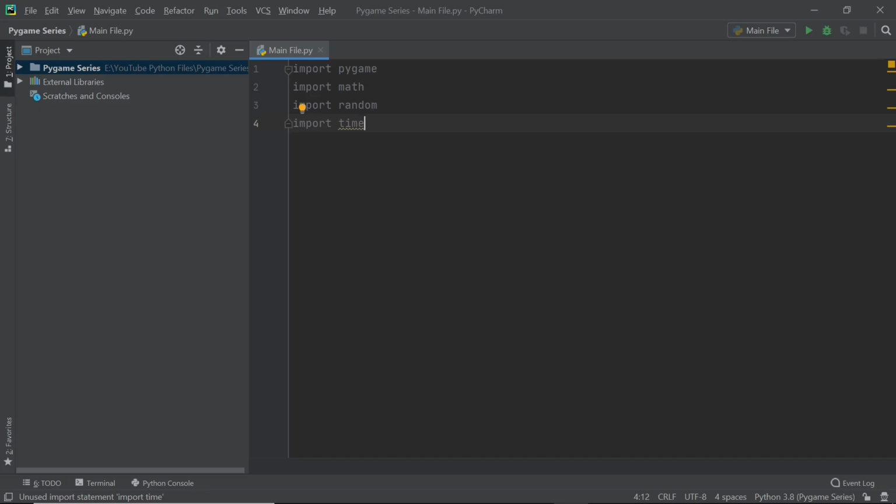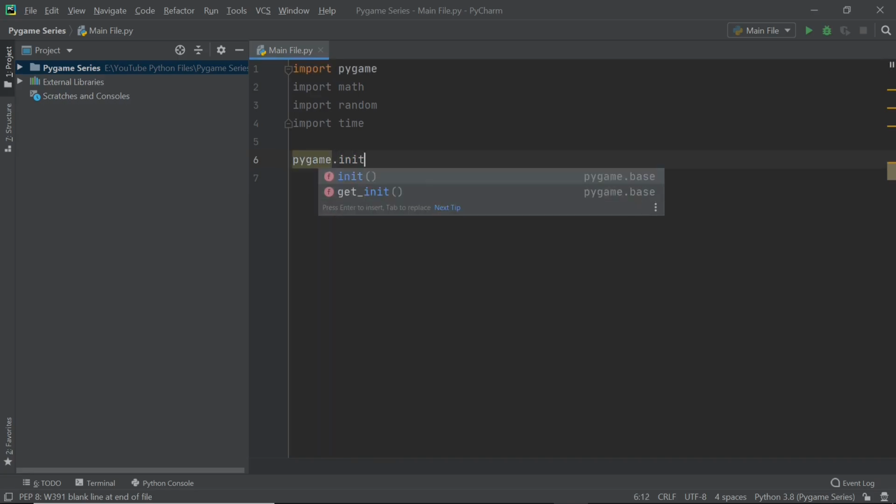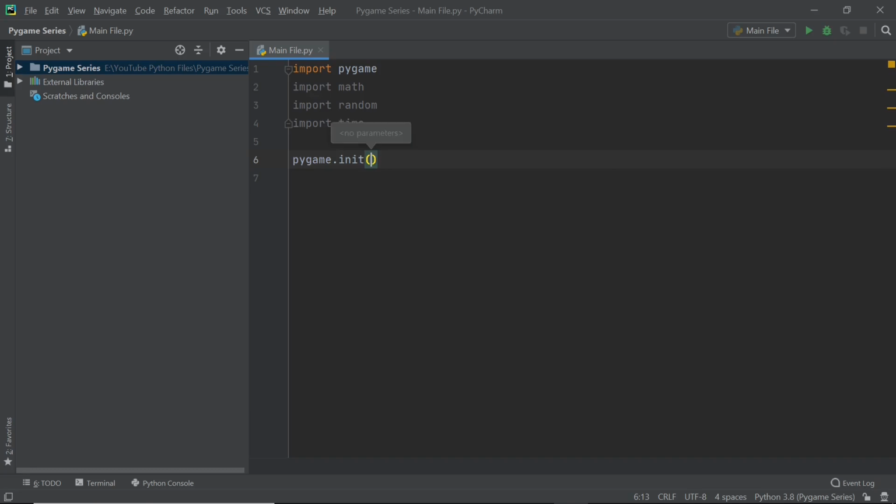So once you're done with that, you have these couple of import statements, and right after this, we need to initialize our Pygame module and all of the Pygame screens. So to do that, to initialize all the modules and functions and classes within Pygame, you just need to type in one line of code, and that is pygame.init. And this will initialize all the modules within Pygame. Now, as you can see right here, my Pygame module is now being used, and if you run this, you should not be getting any errors.